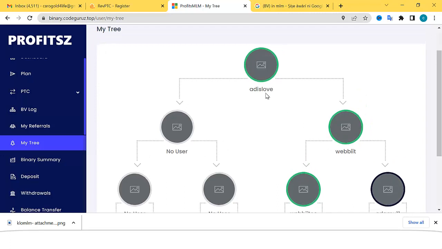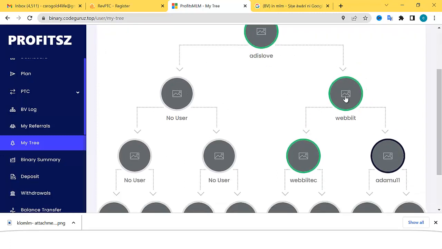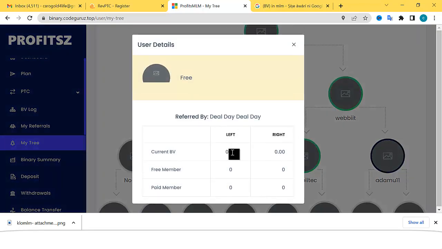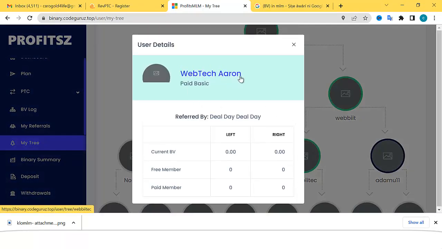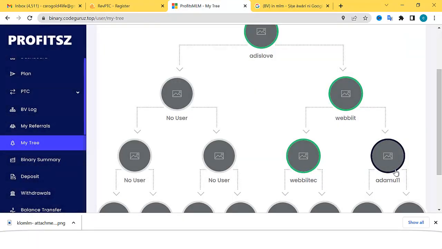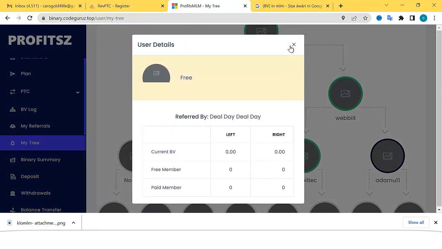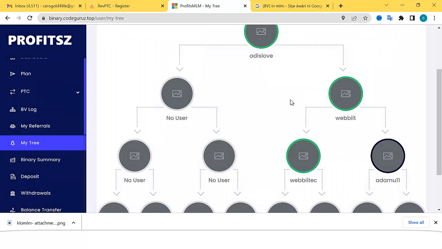Can you see that? So this guy brought somebody who was on his right, and this guy also brought another person who was on his right and on his left. So if I click on this now, you're going to see this particular tree. This is so beautiful. Because this guy is on a paid plan, if someone is on a paid plan, it's going to show green. If someone is not on a paid plan, because this guy has not invested, has not been able to click any ads, he has no transaction on this website, so you're going to see that he's on a free plan, right? So you can even also create a free plan that people can say, okay, you can come in with a free plan and you can click 20 ads in a day and stuff like that, right?